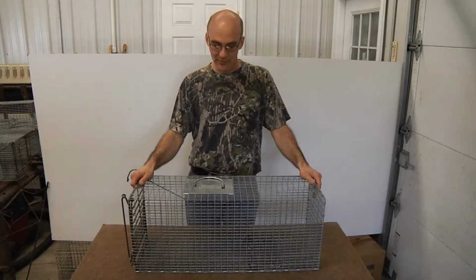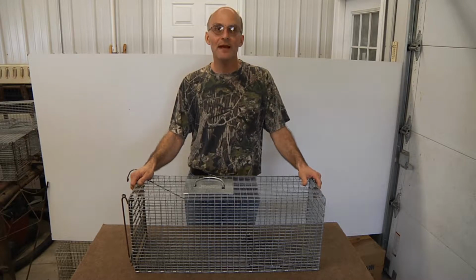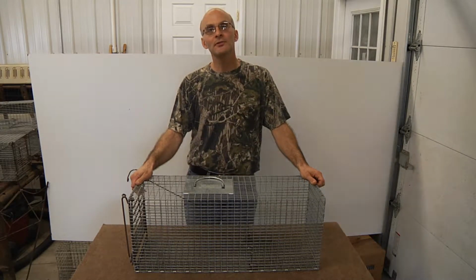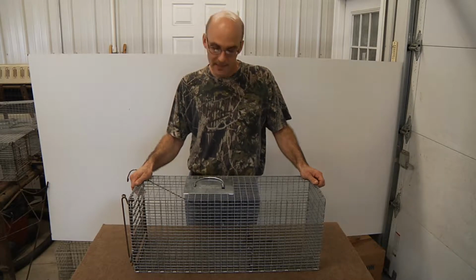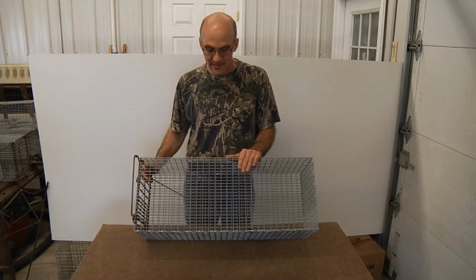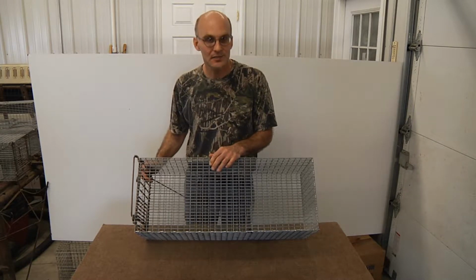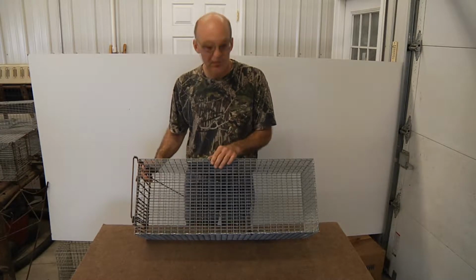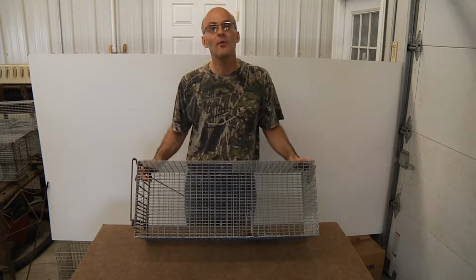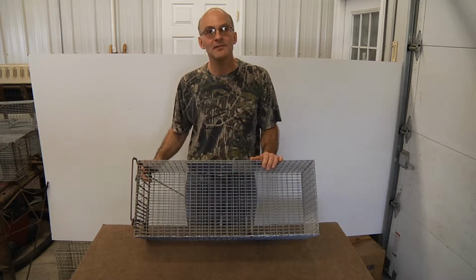Okay, here we have the model 302 ADC trap, and once again this is a Wickenkamp live trap. You might be familiar with the model 302 that I currently make, and it is made out of 1 inch by 1 inch wire, where this trap, the ADC trap, is made out of 1/2 inch by 1 inch mesh. Albeit this is a 14 gauge rather than the 12 gauge wire on my 302, but strength wise they're about equal.